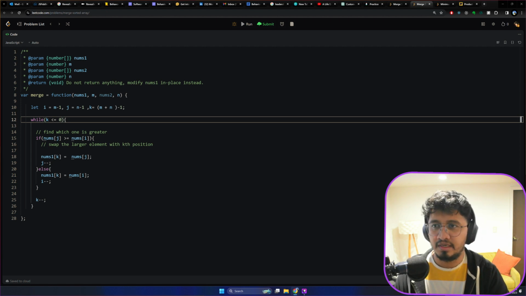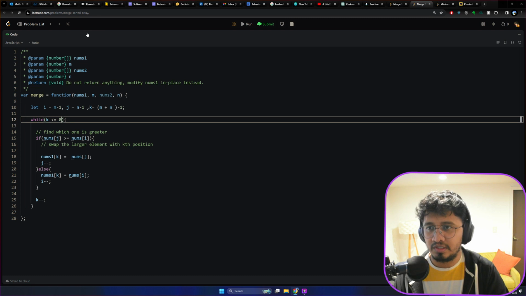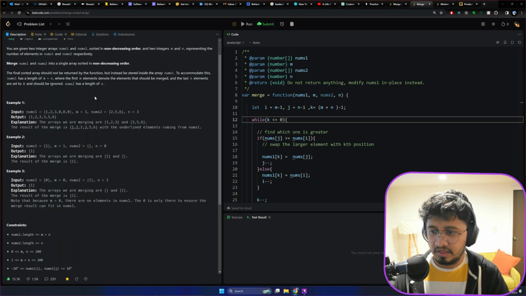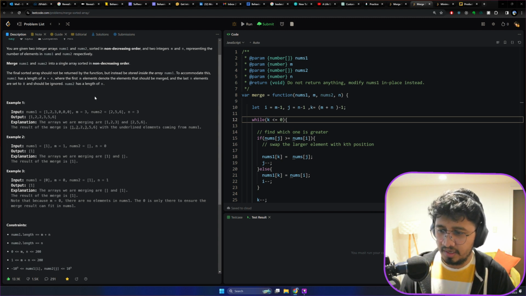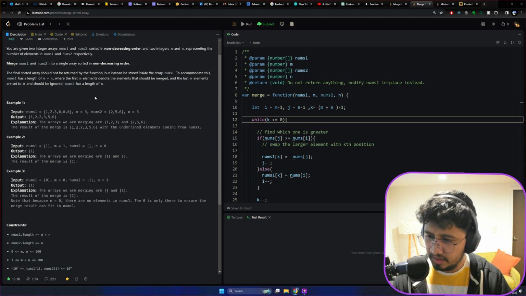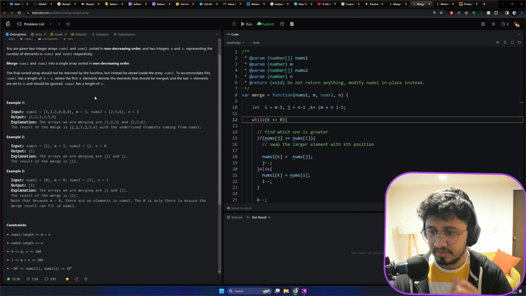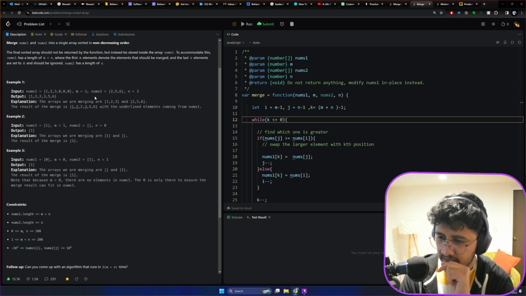The question doesn't specify which one is greater, right? m and n could range from 0 to 200. Okay, m is greater than or equal to 0 and n is less than or equal to 200. So m plus n is always equal to 1.